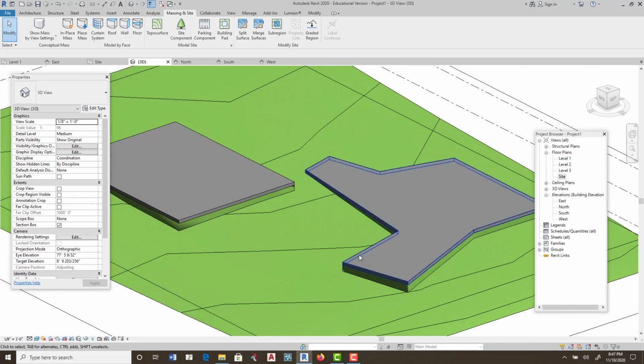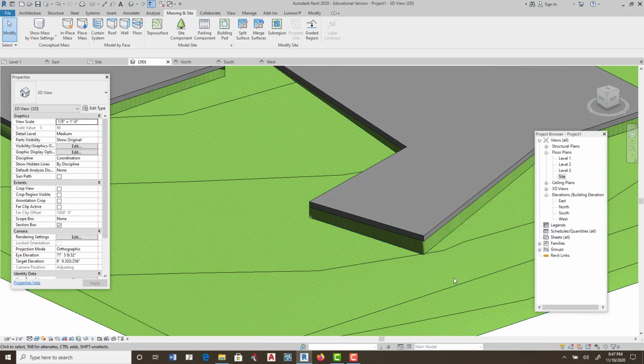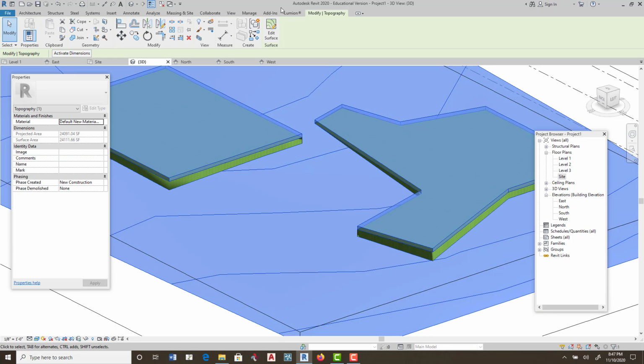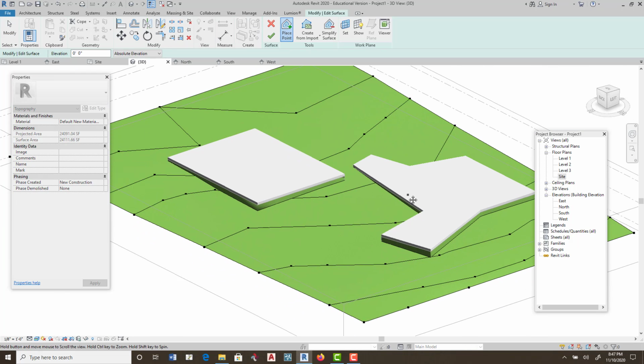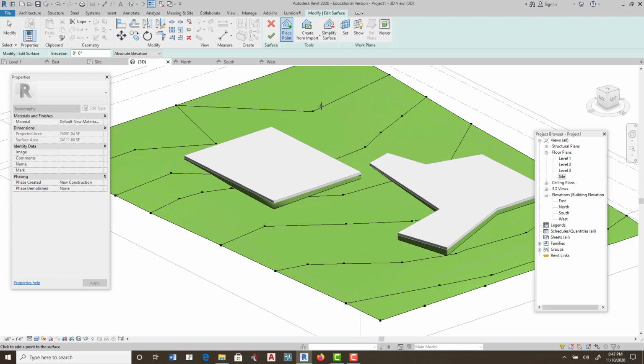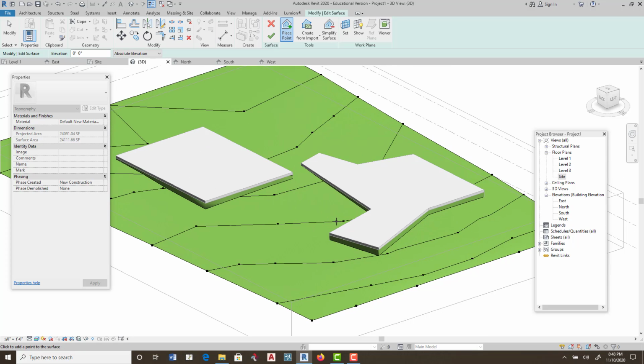So what you can do is you can click on the contours, okay, and edit the surface, and you can say place points. Now, if you know where the points that you want to place, you can place them. You know we started at 6, 5, 4, 3. So this is 3. So I think everybody should go up. I think these should go up to 4 so they drain away. So I'm going to change this to 4. There you go.